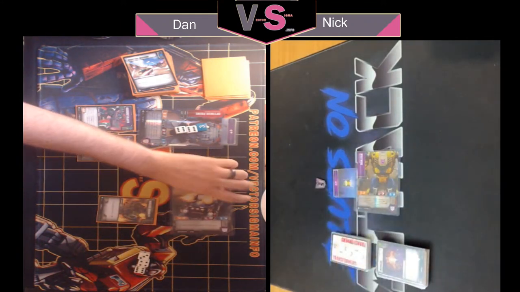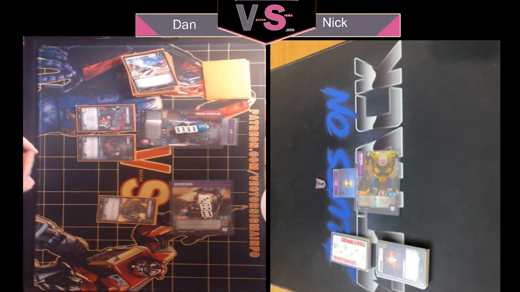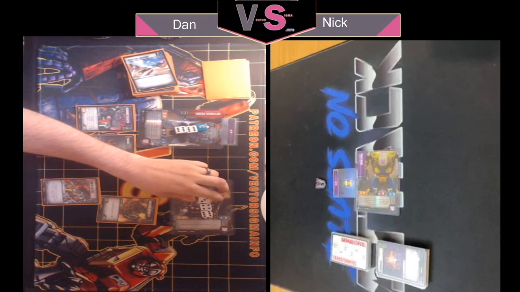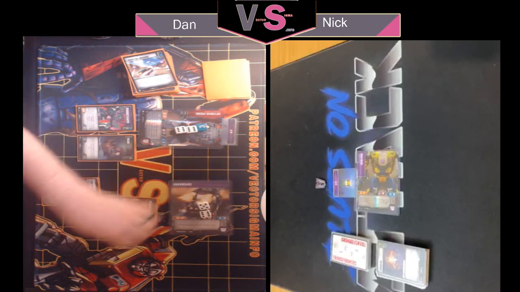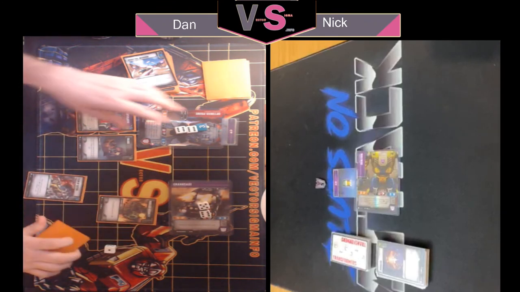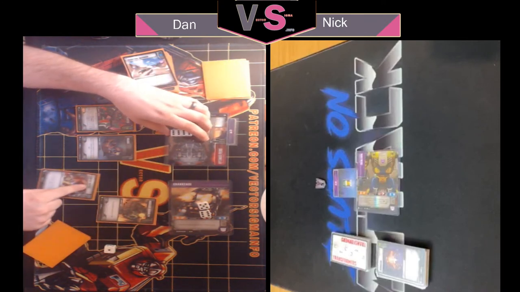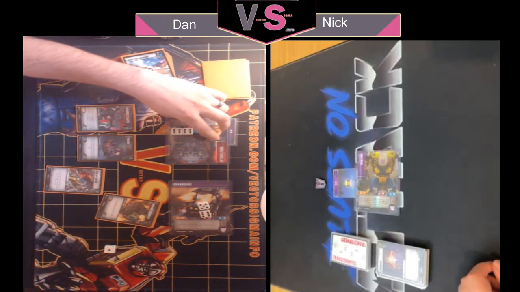Flip crankcase, draw a card, and then we will team up tactics the crankcase. So we'll go back to 11. Okay. And then we will attack. We will trigger, we'll heal 2 from ourself.